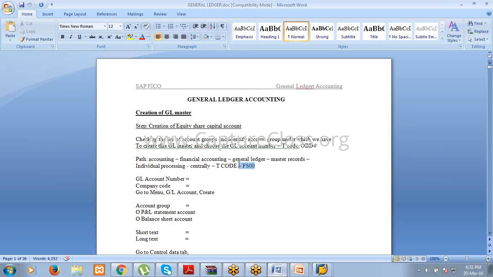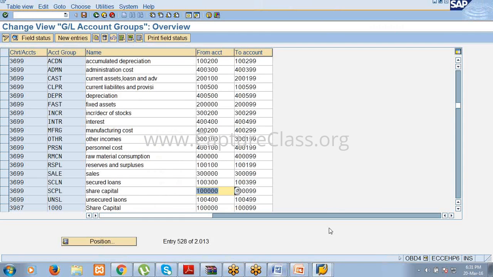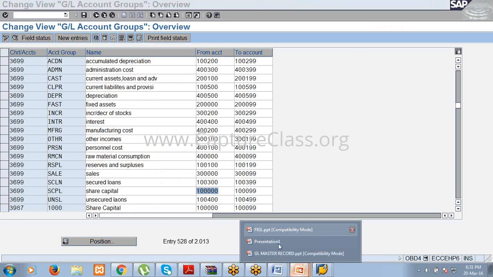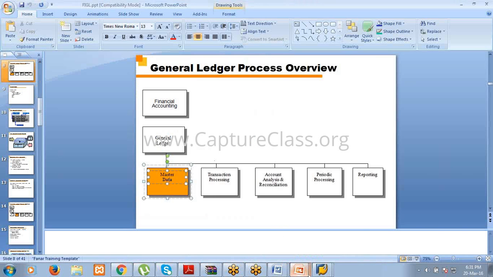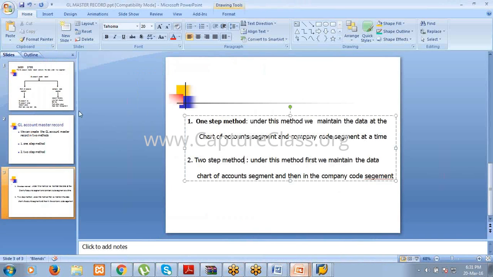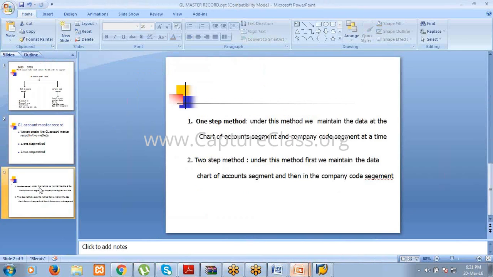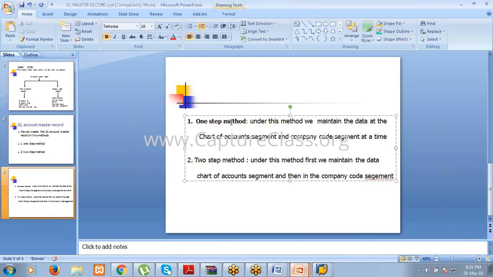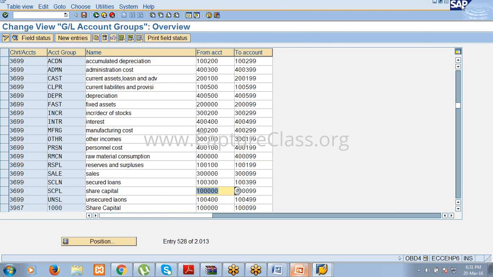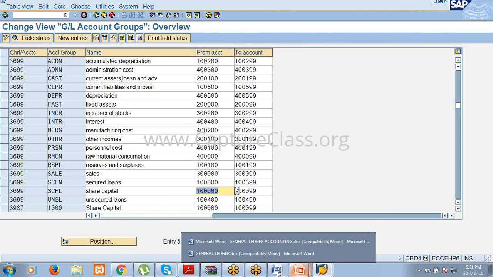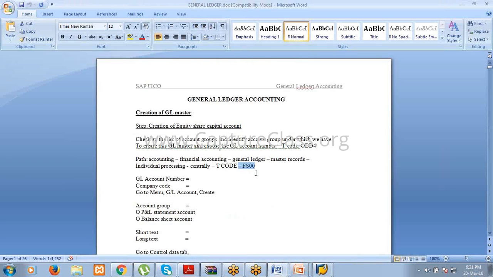So transaction code FS00. Here, there is the two-step method and the one-step method. The one-step method is also called creation of the GL account master record centrally. Centrally means you can create the GL account master record at one time. See the transaction code FS00.